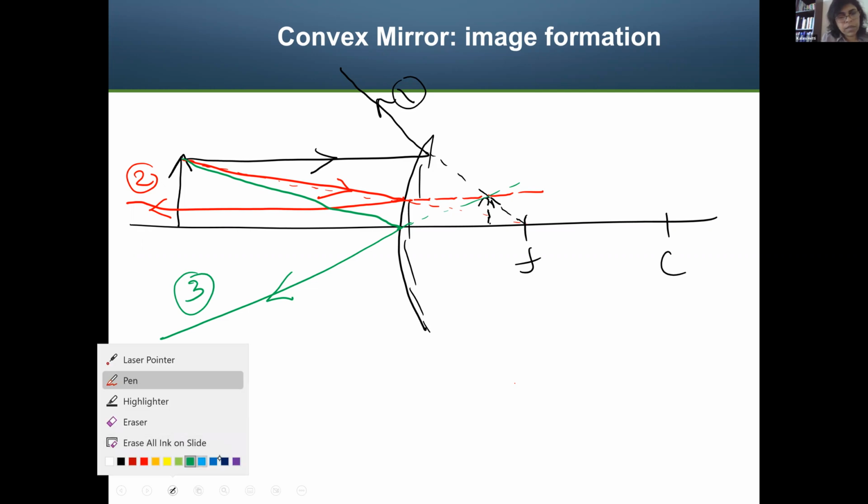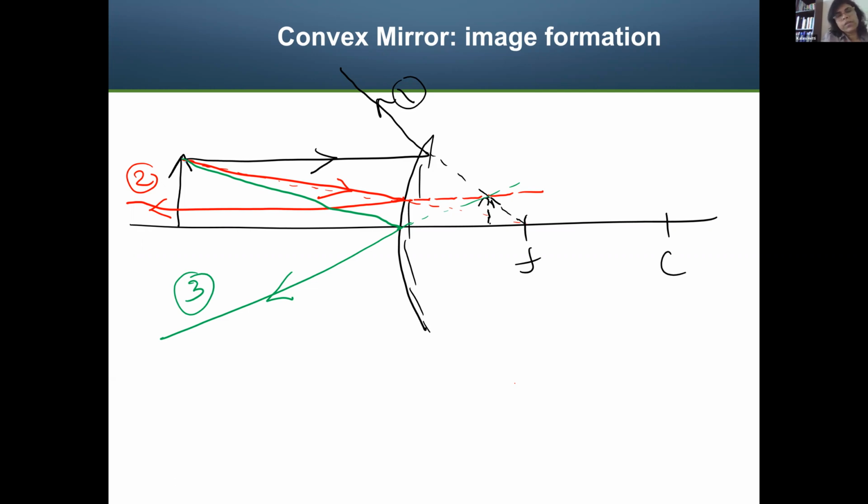This is always hard to draw in the drawing. So you're going to send it to the center, right? That means this is where the center is. But if you send the light exactly to the center, it will hit and reflect back. Everything meets at the tip point of your image. This is where the image is located. Again, you need only two of them to represent the location of the image.